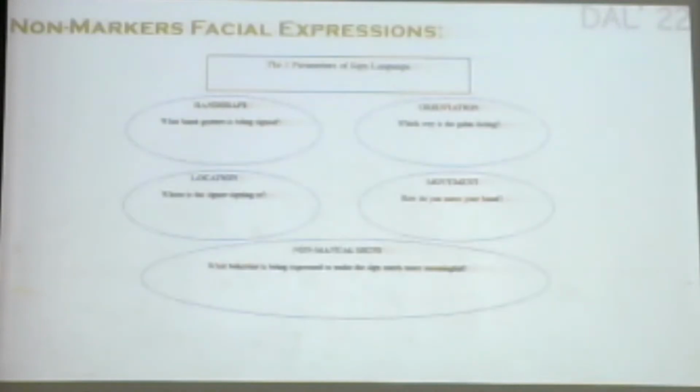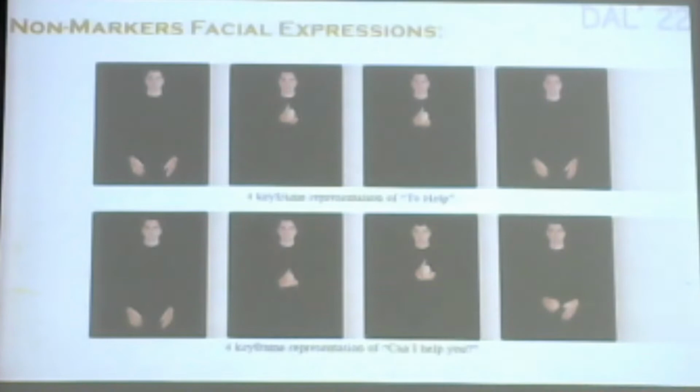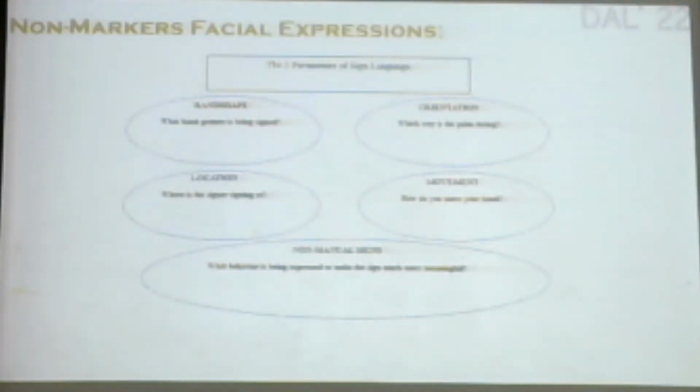And coming to the main topic, which is non-manual markers, which are an additional set of actions and behavior added to the hand gestures in sign language in order to create a specific meaning for the sign. I can give you an example. For example, if I say this means shirt, and if I have a facial expression, it means show off. You see, it's the same sign, but a different facial expression. It just gives a whole different meaning.